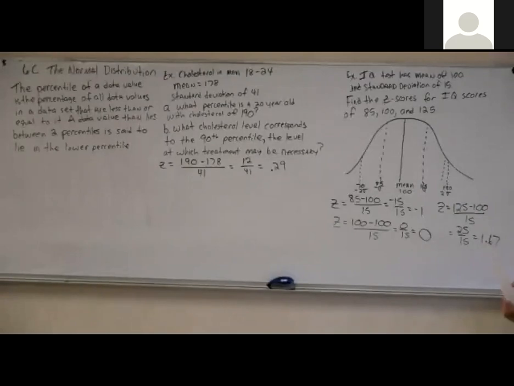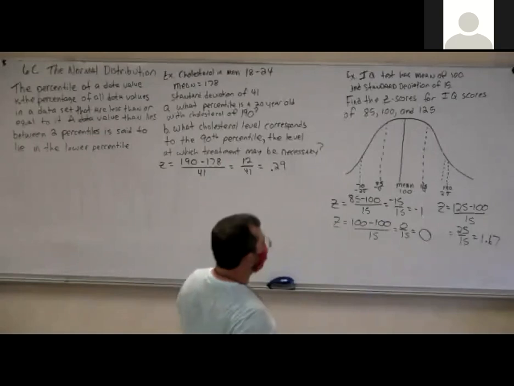But remember, what did it say? If you were in between two percentiles, you're going to go with the lower percentile. So for a 0.29, I'm going with 61, 0.279. So it does the zero there, and then I'm at 0.29 right there. So what are you going to go, 61? Which means it's in the 61st percentile, okay?